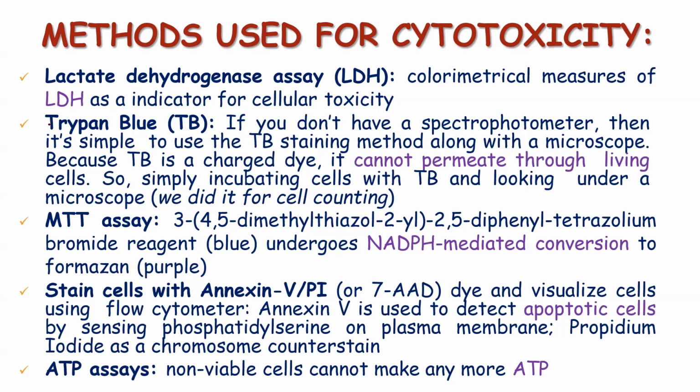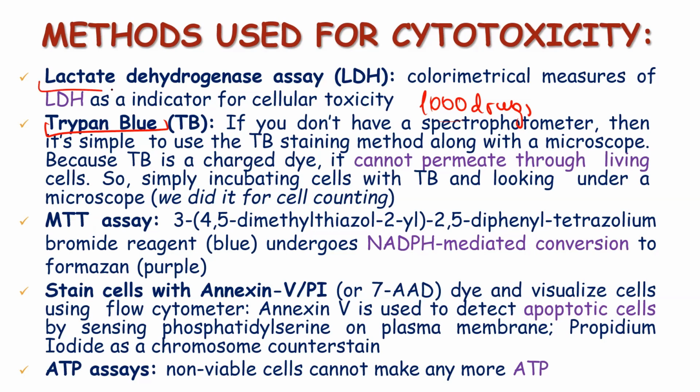You have already done the trypan blue studies. In this case, you just see the dead cells, then you count the total number of cells and you identify the number of dead cells per 100 total cells. And of course, it gives you a rough picture of the viability of cells. But the thing is, if you have 1,000 drugs to test, you will need to count the viable and non-viable cells 1,000 times. And of course, it's time consuming, etc. That's why the assays were developed.